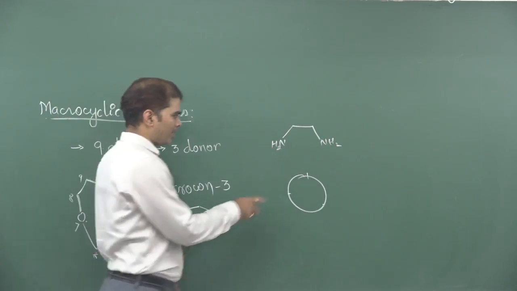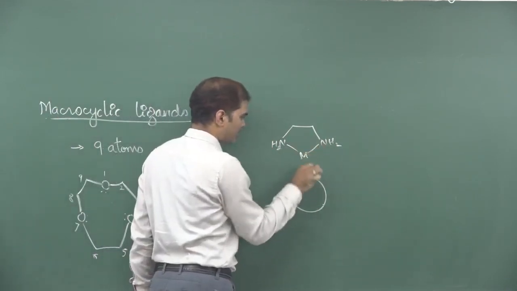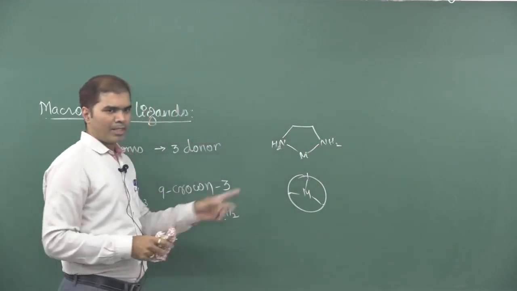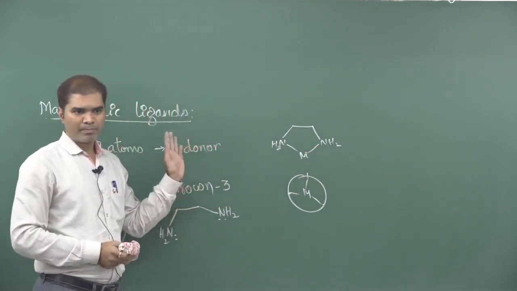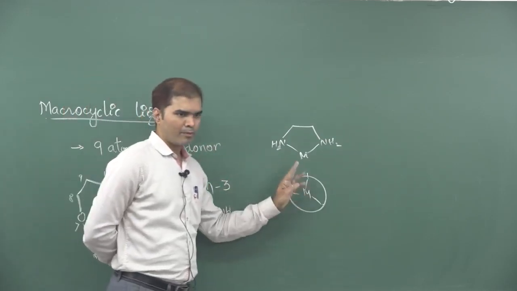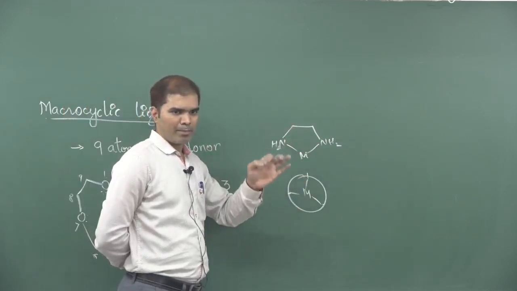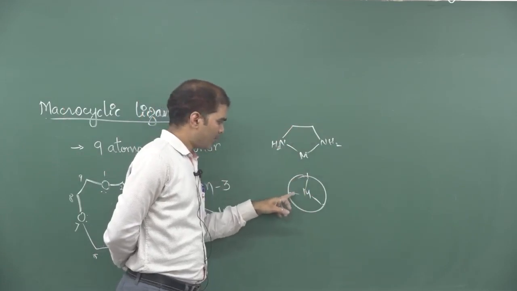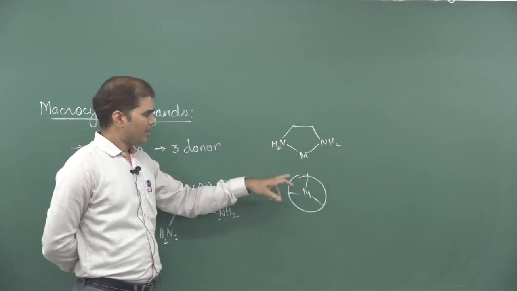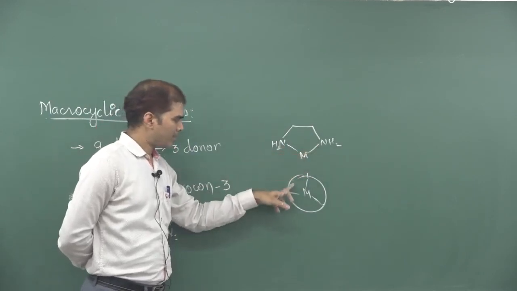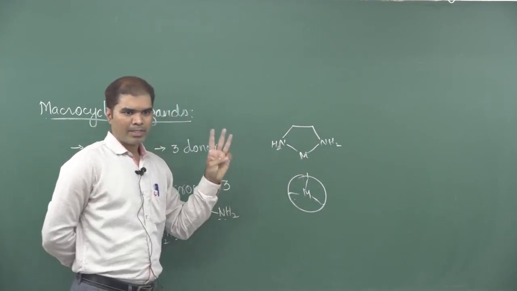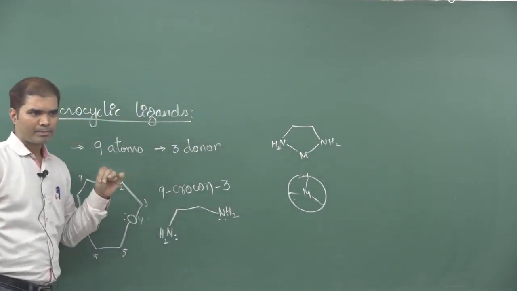Now just let me look at a macrocycle. Whenever a macrocycle comes and binds with a metal, it need not lose any conformational entropy because it is already a cycle, it is already a ring. Whenever it is coming and binding with the metal, this is also forming some rings. It is just like chelating rings within. So here it is forming 1, 2 and 3, altogether 3 rings are being formed. So which one will be more stable?